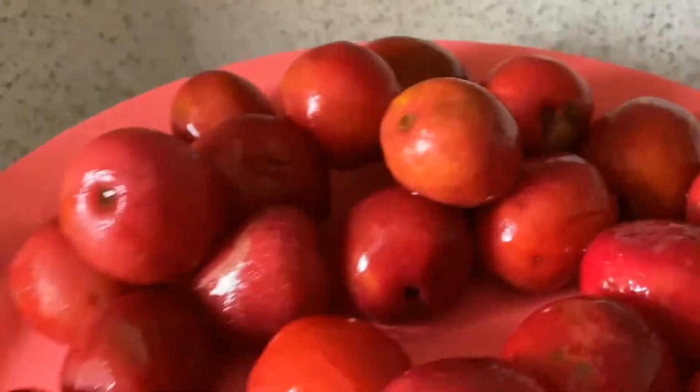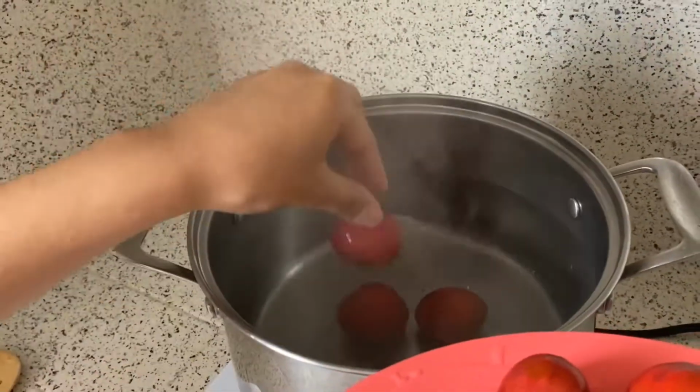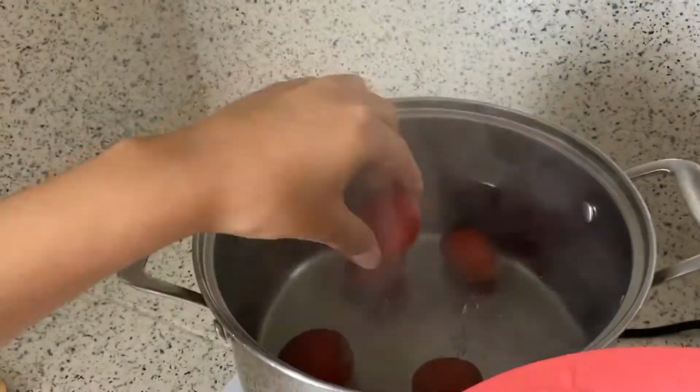After you finish washing your plums, you will then add them into a pot that has boiling water. They only need to cook for 10 to 15 minutes.